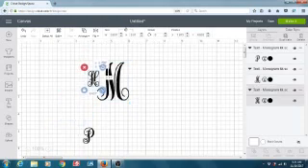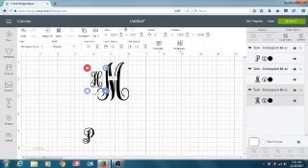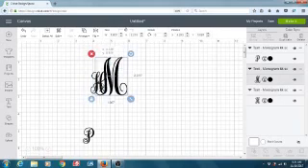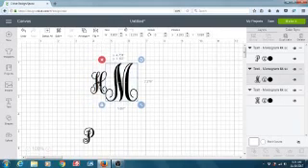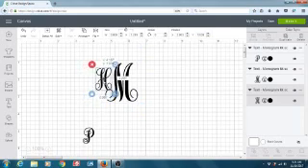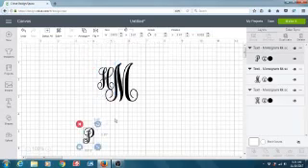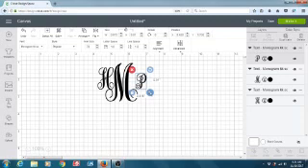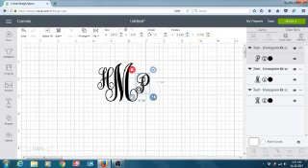And now we're going to move up the H and we're going to size that by doing the exact same thing. And be careful not to move your M. Sometimes you can accidentally grab the M box or whatever letter you've got there when you're trying to move the other one. So just try to not do that. Now we're going to grab the P and we're going to size that the exact same way, pulling on the bottom right hand icon of our square box.